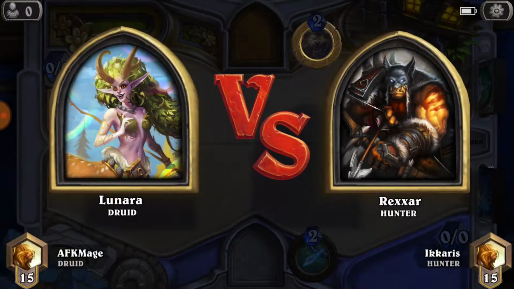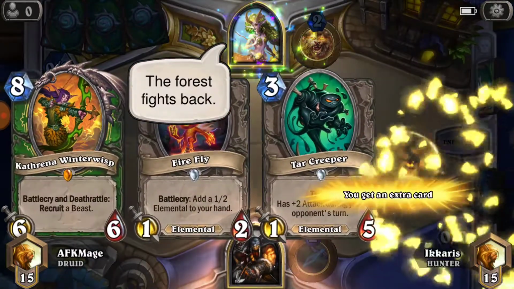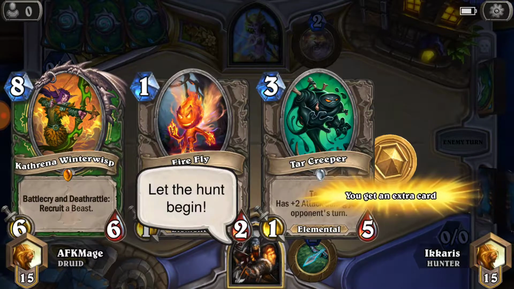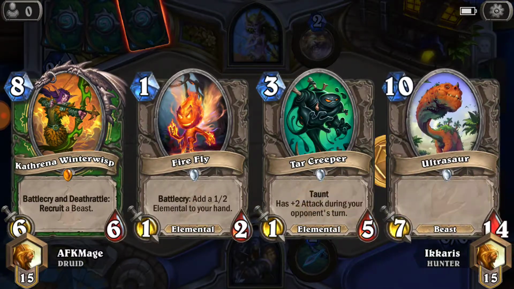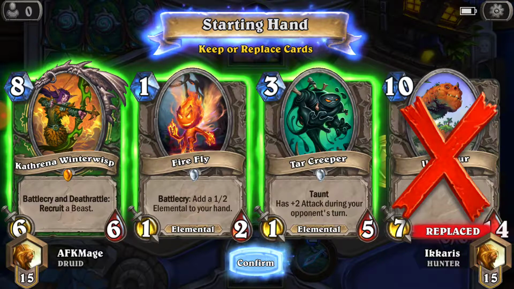So we're starting off. Again, we're at rank 15. I believe we're at 3 stars, working our way up. Starting hand here, we have Kathrena, Firefly, Tar Creeper, Ultrasaur. Now Ultrasaur automatically we're gonna mulligan.